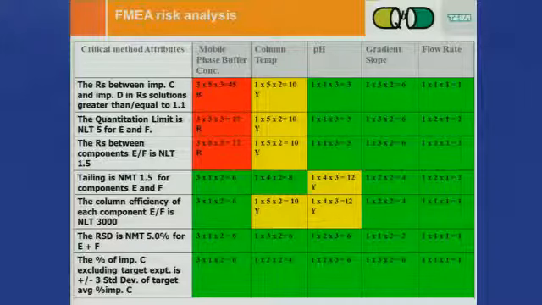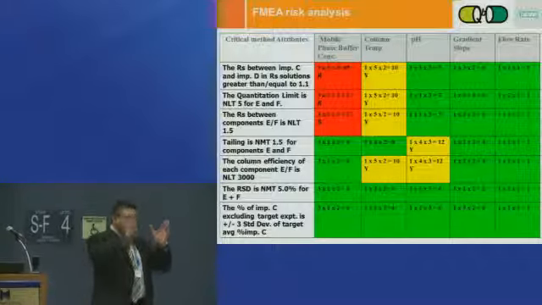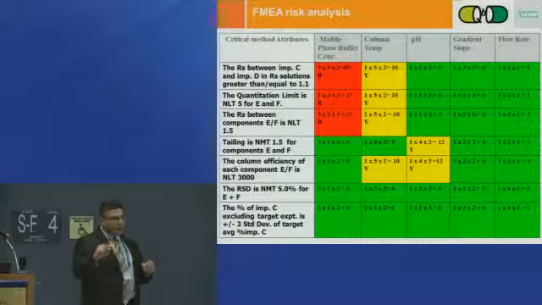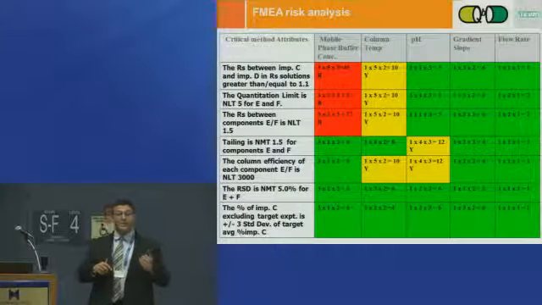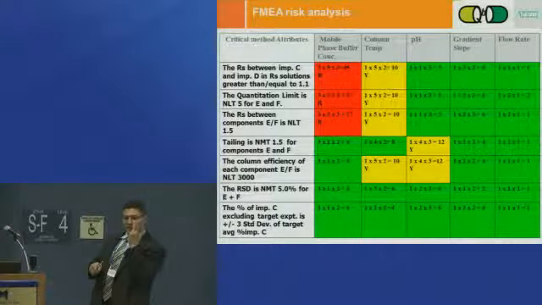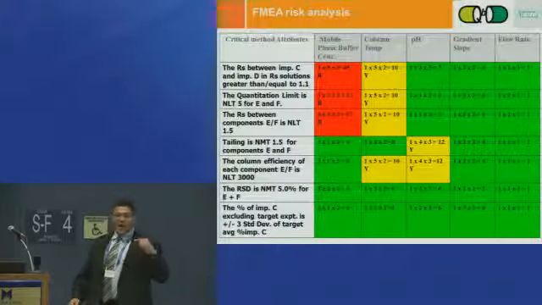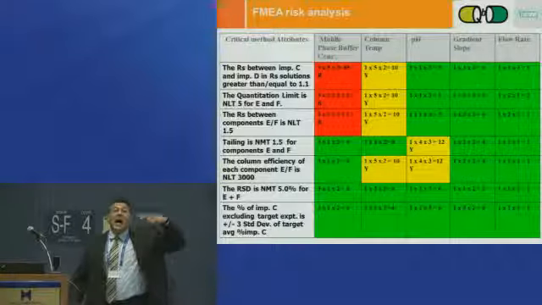So what's the probability? What's the impact? What's the detection? So we actually have a more elaborate FMEA risk analysis where you actually talk about the probability, you input it. There's something else you need to consider too. It's when you have something, for example, like pH, deviation from target, you need to do 2 risk analyses. One risk analysis, what is the probability that the pH will deviate higher than target? And what's the probability that pH will deviate lower than target? And notice the impact can be different as well for each of those scenarios. Now, the detectability probably will be the same, right, for detecting any deviations in pH.